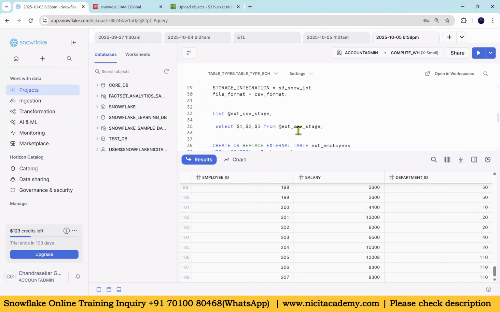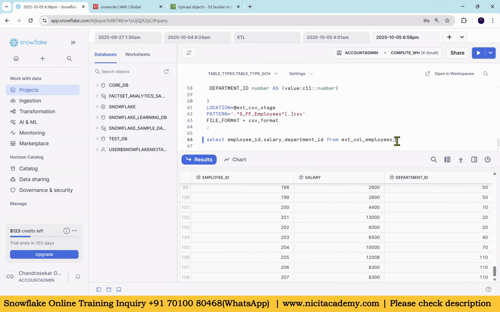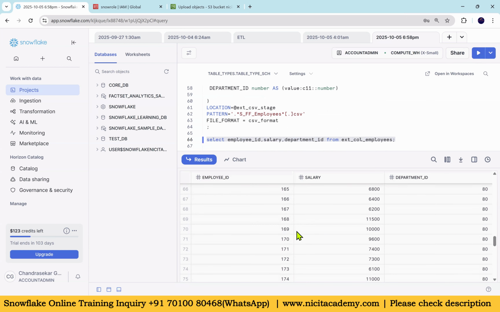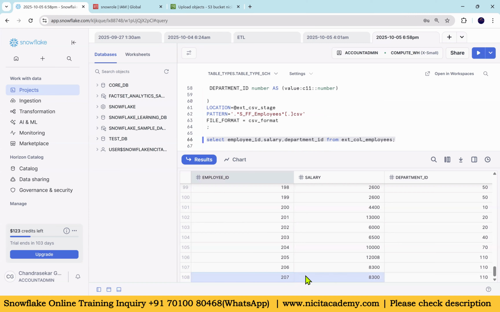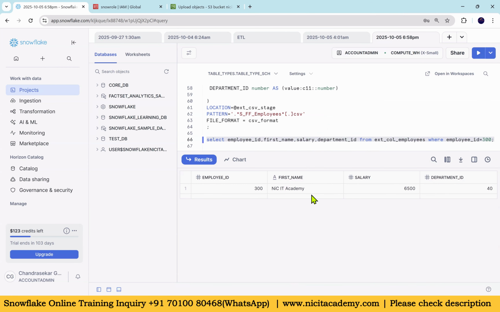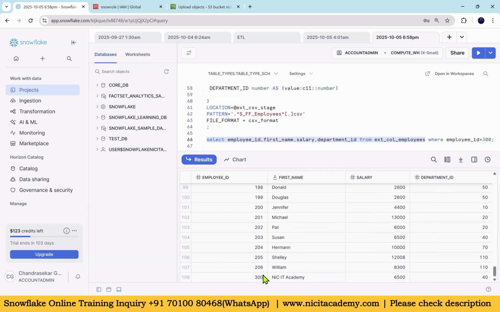Now I will go and check the data from this file. We had 207 earlier, and it is not there now. Is there any 300? Yes, we have it. When we put the file, it auto-refreshes, so now it has loaded.